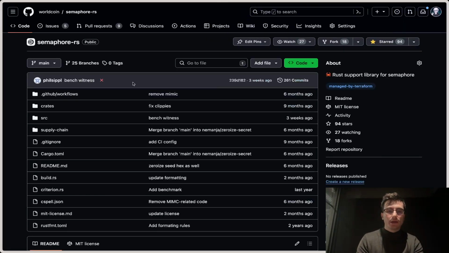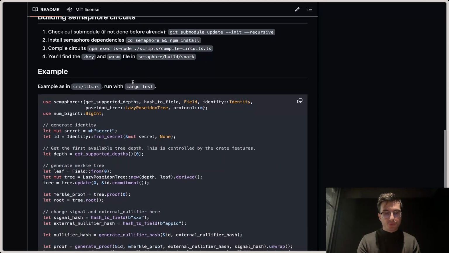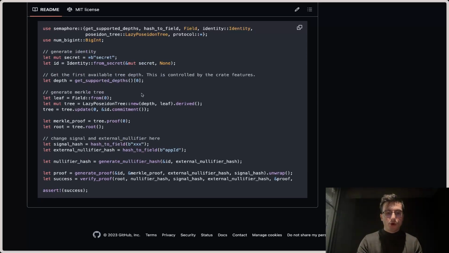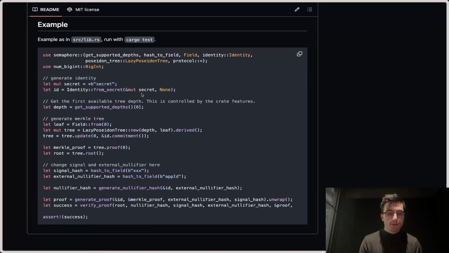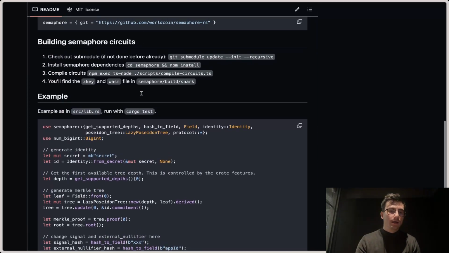So semaphore.rs is a library that allows you to create zero knowledge proofs. In this case, Semaphore uses Groth16 proofs, R1CS arithmetization and a Groth16 backend. So essentially, there are circuits that were originally written in Circom by PSE, and you can create zero knowledge proofs of inclusion using semaphore.rs, which is bindings for Semaphore written in Rust.